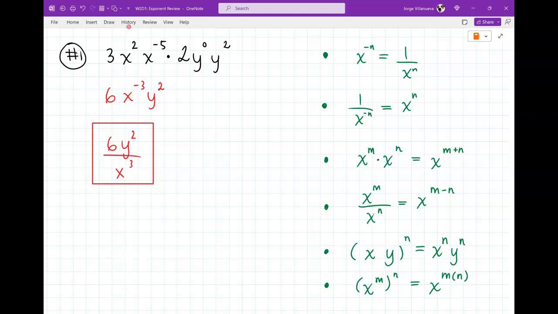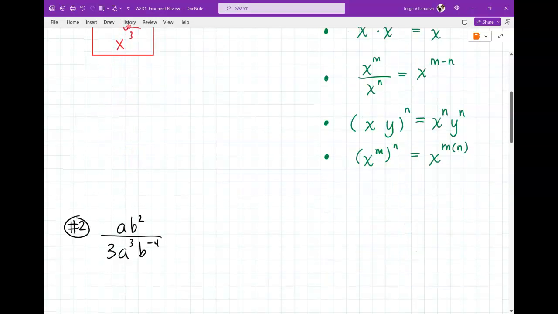It's not a terribly difficult problem. It's just there's steps, right? You've got to multiply the numbers in front. Then you've got to multiply the bases that are the same, so the x's and the y's together, right? And then you don't have to do anything else other than that unless you can simplify something. But in most cases, if you do it in the right order, there won't be any simplification required at the end.